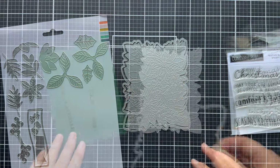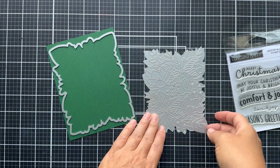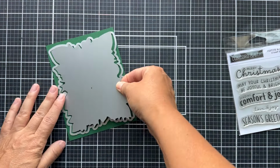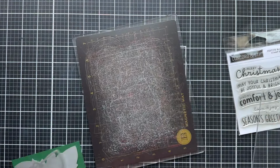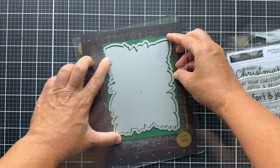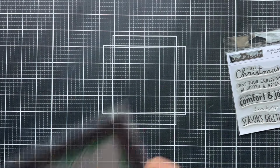If you have this set and you want to make it along with me, you can follow along. You'll have to pause it at certain times because maybe I go too fast. But first I'm die cutting that outline and the detail floral edging die. And this is a panel of evergreen cardstock. I'm going to be using all Concord 9th cardstock.